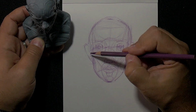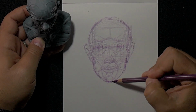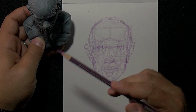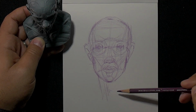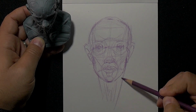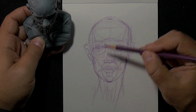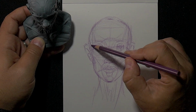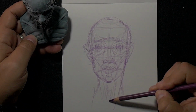Yeah, I mean, it really is kind of cool. I haven't done a lot of this where I'm drawing from a figure like this. So it is sort of a new-ish experience for me. I think what I'm going to do here is just get this map.